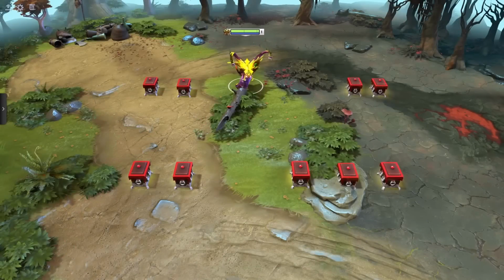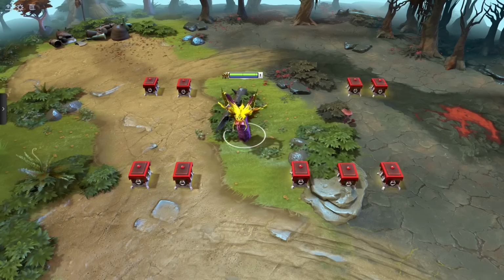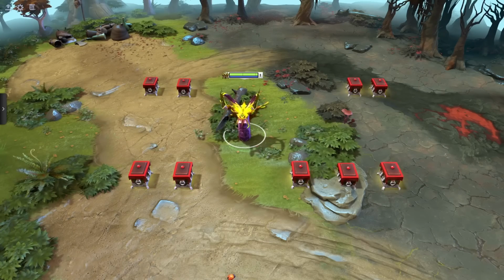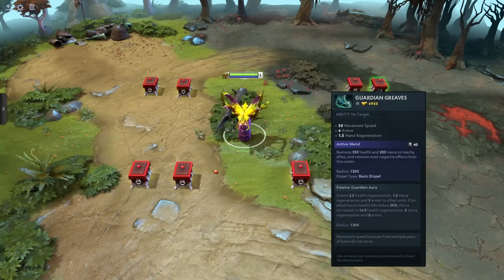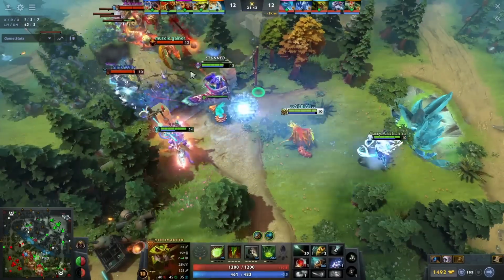Veno isn't reliant on a specific item build. He can go for whatever his team needs in that specific game pretty comfortably. He can go for more standard support items like Force Staff or Glimmer Cape, or he can go for more situational items like Vessel, Veil, or even Orchid. You can go for Tranquil Boots into Boots of Bearing, or Mana Boots into Greaves. My point is, he's flexible, and having this flexibility is really fun to play around.